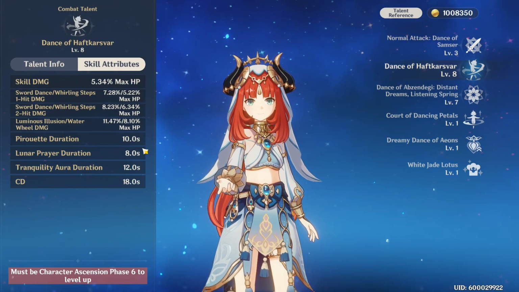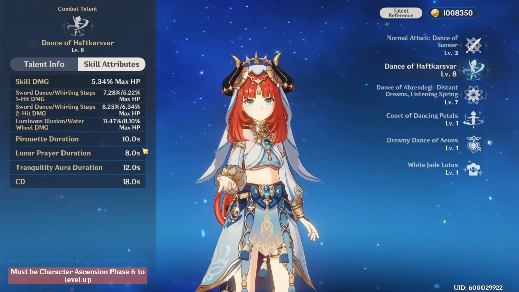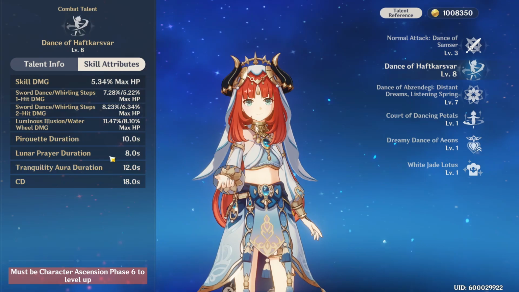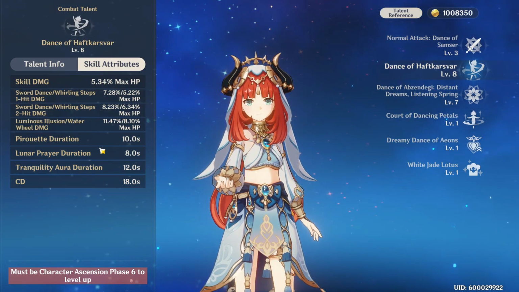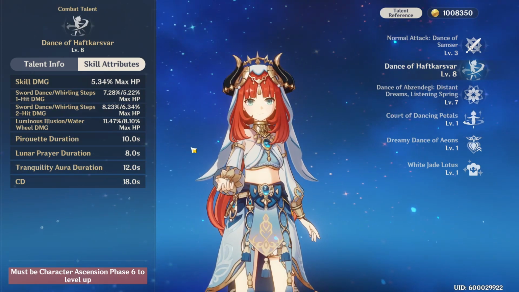If you didn't notice here below, your pirouette itself and the time you have to decide whether you're going to land in the tranquility aura or your lunar prayer is 10 whole seconds there. So you have time to decide. You can interrupt your combo and reposition so you don't get hit by an enemy or something. Take your time to go ahead and do that.